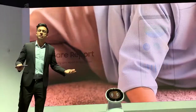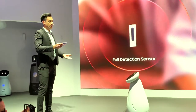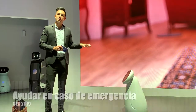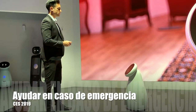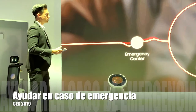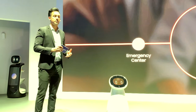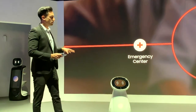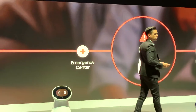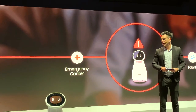Now, in an emergency situation, such as a fall, sensors can detect this and let Samsung Bot Care know exactly what has happened. It then moves to the position quickly and monitors the user's situation. From there, the family can be notified about the current situation, and Samsung Bot Care can also call 911 if necessary. These are just some of the ways that Samsung Bot Care can support your health and those of your loved ones as well. It's exciting to see the potential of this new innovation that Samsung has.